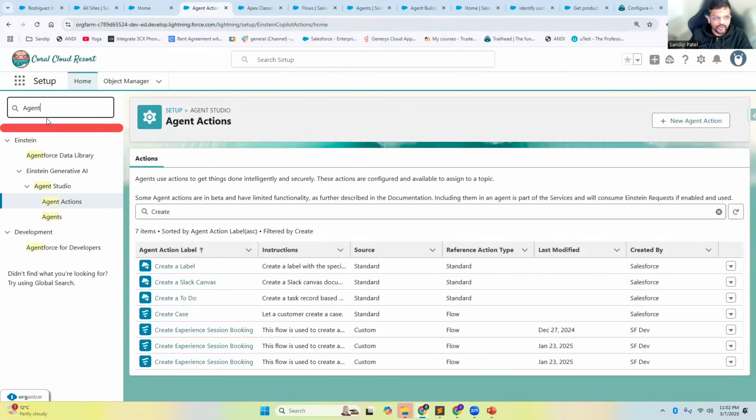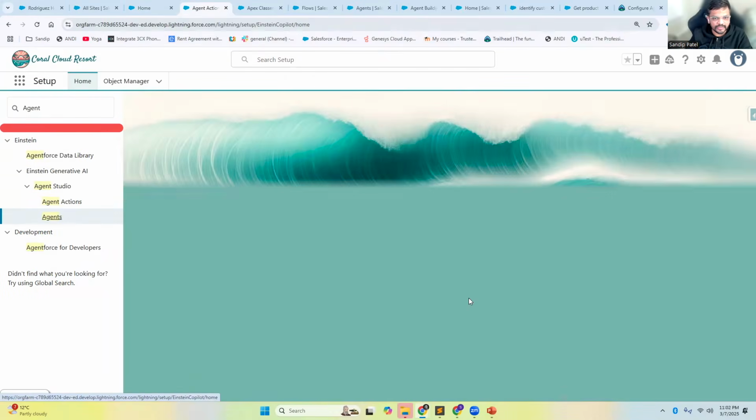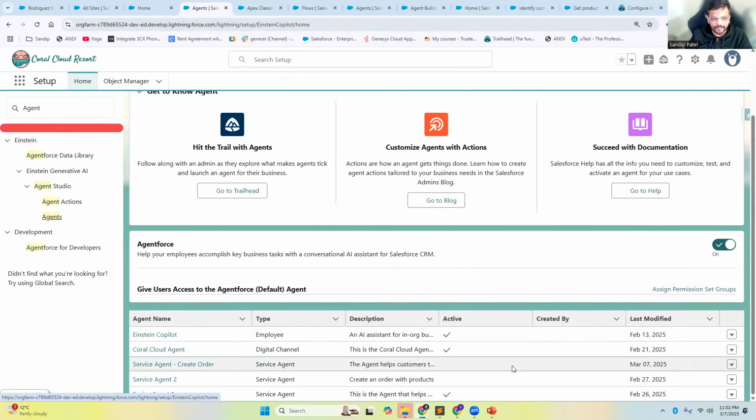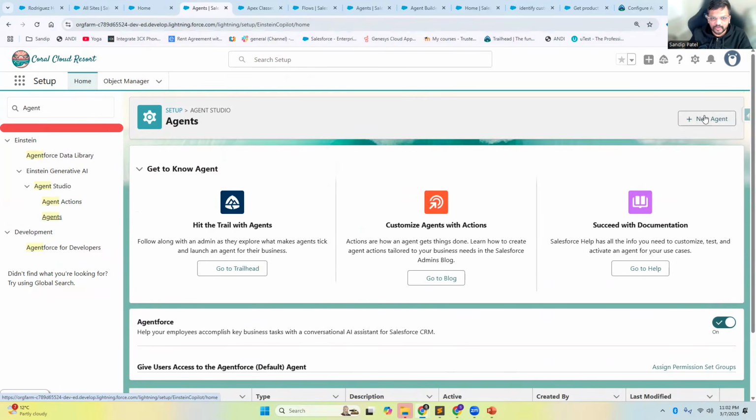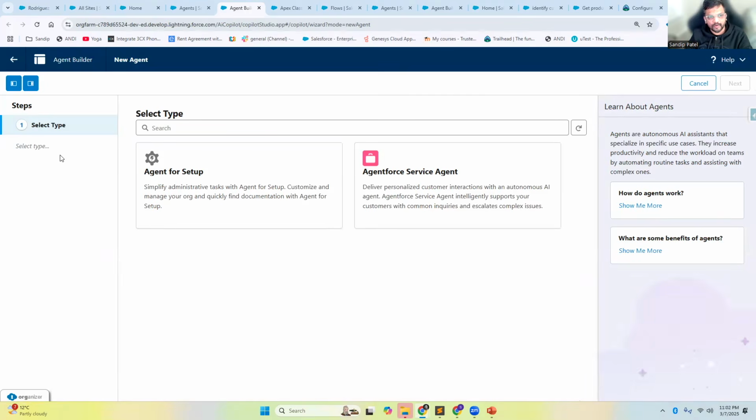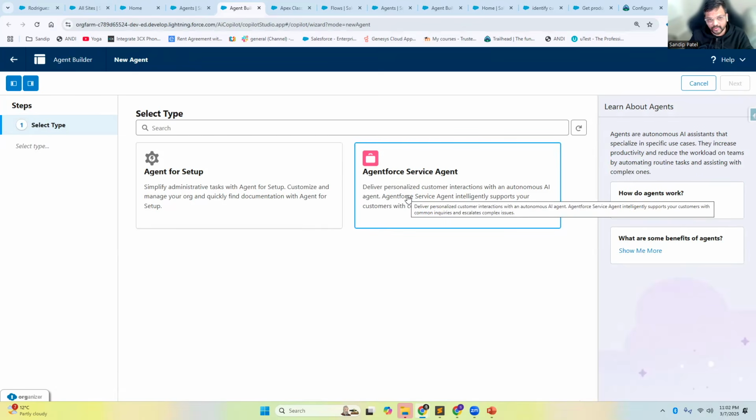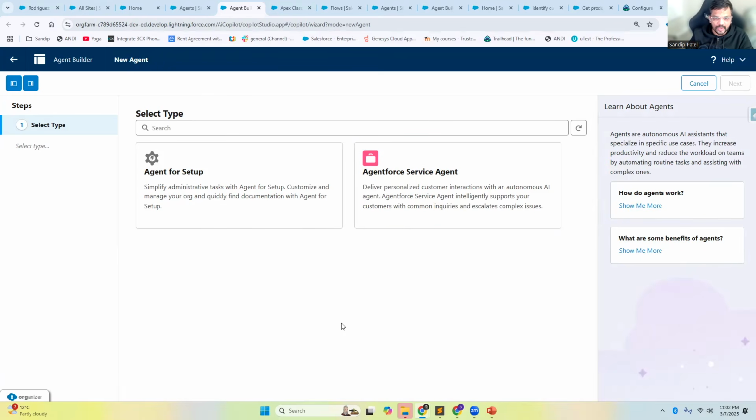So now going into Salesforce, if you click on Setup and type in agents and click on Agents, you will find your existing agents here. Okay, and today we are going to build a new agent, right? So I'll just click on New Agent, and we have a couple of options here. One is the service agent, which is for Service Cloud. But you can have different agents like sales agent and marketing agent based on the licensing. Right now we have only two available in this org, so I'll just go with the service agent.